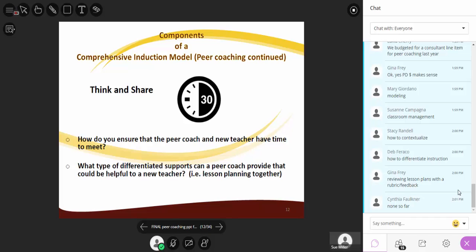It makes implicit knowledge explicit. And when we're talking about trying to improve student learning, that's really, really important.